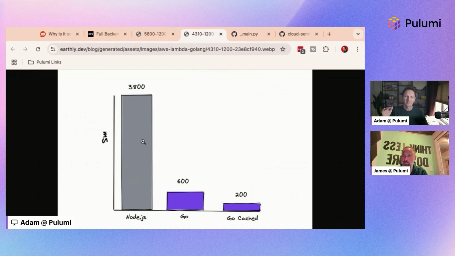So if you have Python, or I had tested this with Node, it can take a while to start up when you make your initial request, especially if it's a big fat framework, right? And the problem is if you're using Lambda and you're spinning down to zero, then every request, potentially, if you only have occasional requests, everyone is going to have to go through this full process. And for Node, I found that's like 3.8 seconds, I think, for your first request.